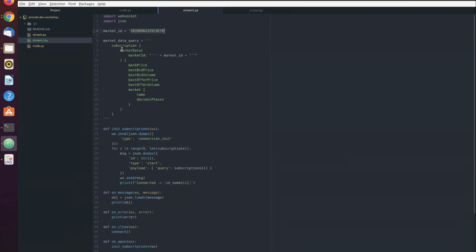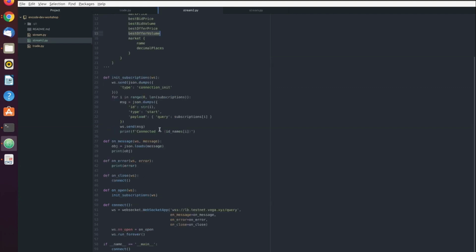We've built a GraphQL subscription here, which says, for this market ID, get me the mark price, the best bid volume, the best offer price, and the best offer volume. And we actually request the number of decimal places for the market, which I'll explain a bit in a minute. And then we define a bunch of functions here which are needed in order to use a Python WebSocket library. So don't worry too much about those.